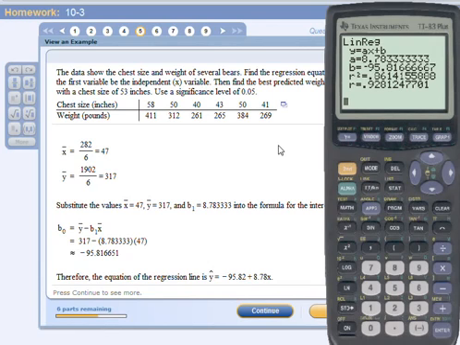So the next video that will follow this one will show you how to do a problem step by step so that you are able to get R squared, and to come up with b and a, which gives you your equation of the line. And this concludes this little video.